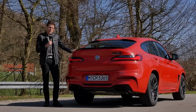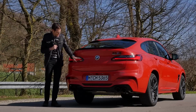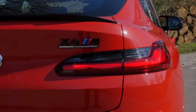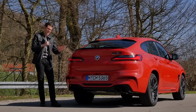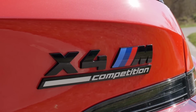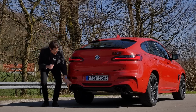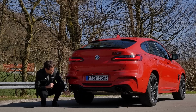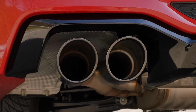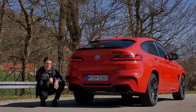The new generation of the BMW X4 comes with these new horizontal tail lamps, and I think they're really more modern and more beautiful. Overall, the rear is a little bit sleeker. But then again, the X4 M Competition adds this black rear wing, together with a massive diffuser in the lower part, a honeycomb structure, and then the sports exhaust. 1, 2, 3, 4. What do you think about the sound you heard so far?